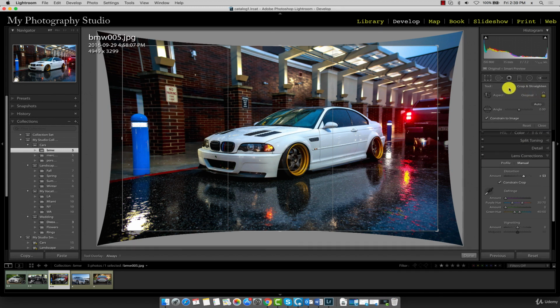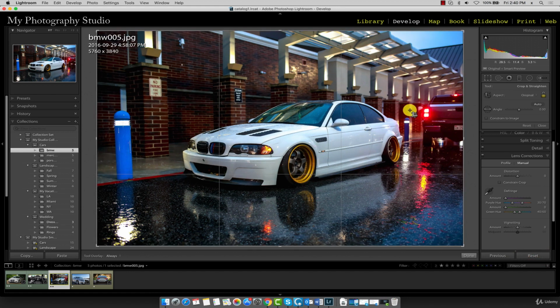Okay, and that's how we work with the crop adjustment panel and all the settings that pertain to it. If you'd like to keep the changes, click Done. If you'd like to reset the image back to its original, click Reset. I'll go ahead and click Reset. Now that we're finished with the crop tool, deactivate it by clicking on the crop tool icon again.